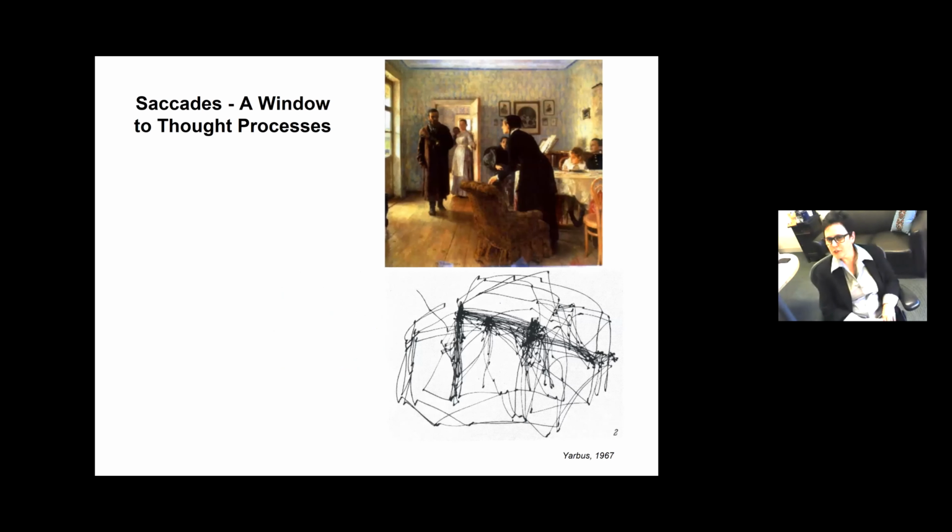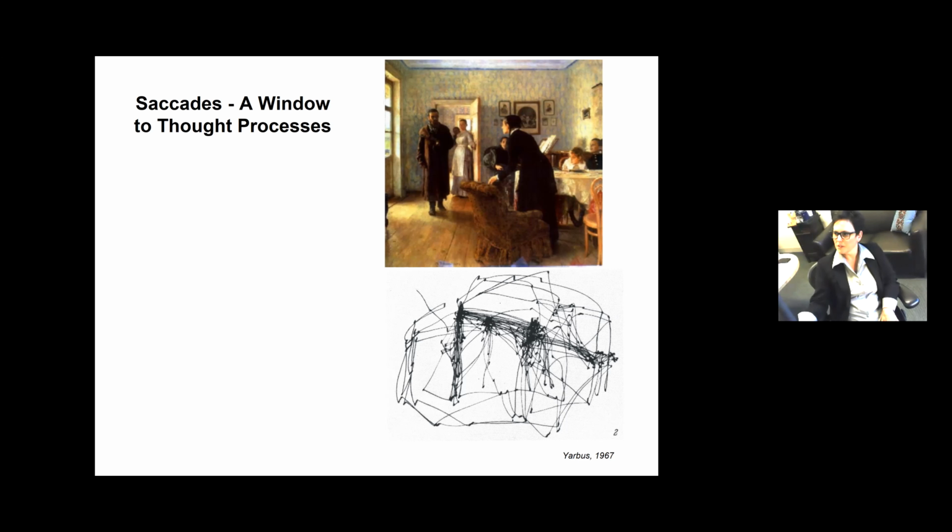So, by way of introduction, I like to use this slide, and it shows you really an example of the behavior that we measure in humans and also in animal subjects. They're called saccadic eye movements, saccades, or rapid movements of the eyeball. And I can illustrate what these are using this work by Yarvis, who was a Russian psychologist back in the 60s. If you aren't familiar with his work, I strongly encourage you to check out some of his work. He wrote a book a number of years ago, and it's just a really terrific, interesting read.